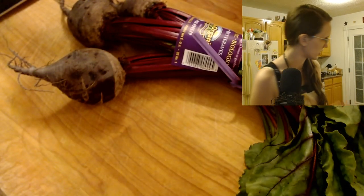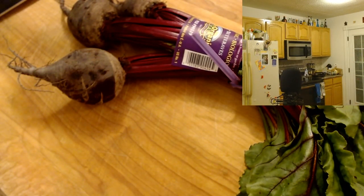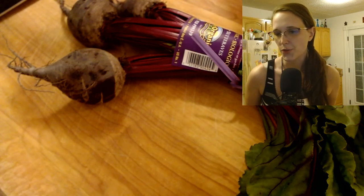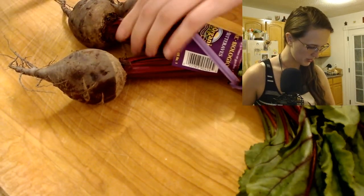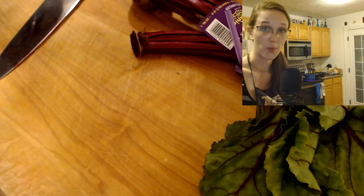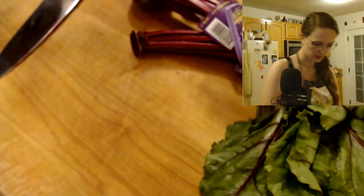All right. And then the next thing we've got, beets. These are going to be gorgeous. Like 3 or 4 could be good. Okay. So, instructions for the beets, which again, these are going in the Russian potato salad. Literally, just gonna be drop them in a pot, let them boil, and then just like the potatoes, we will peel. Peel, peel, peel. Super easy. Okay, 3 or 4 eggs.